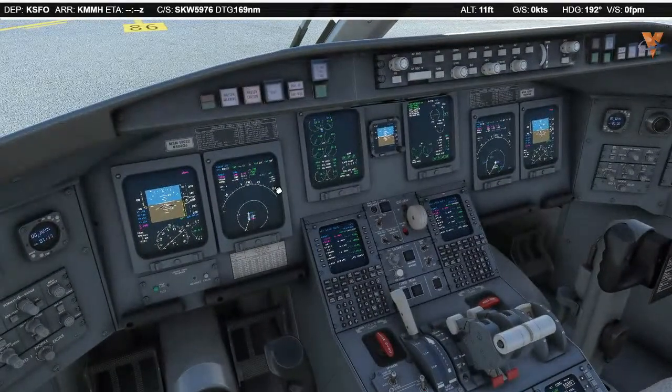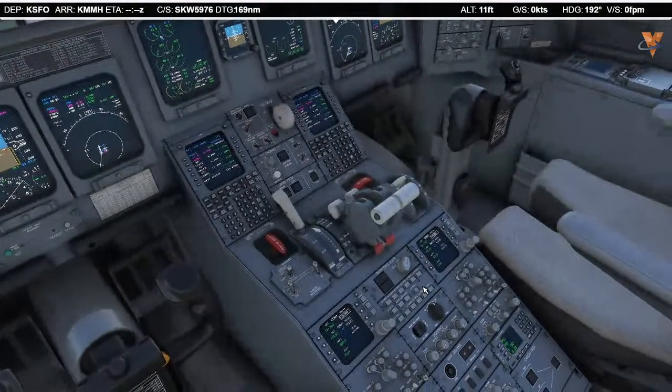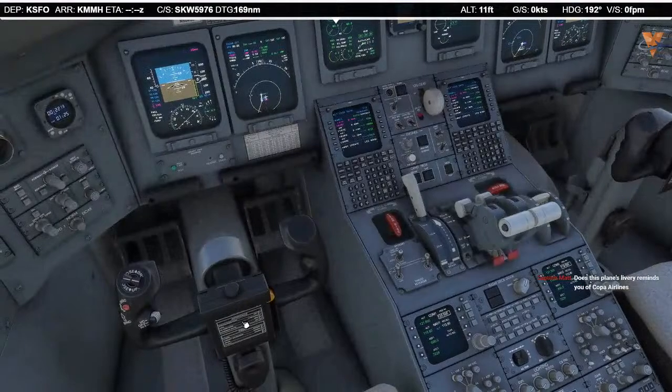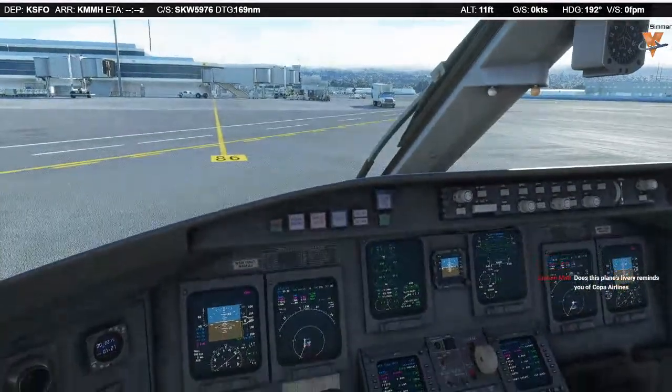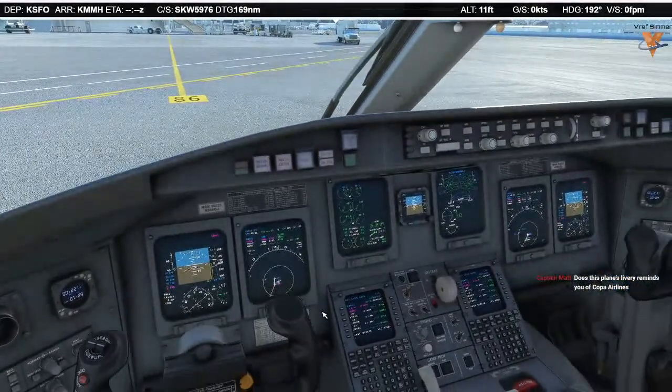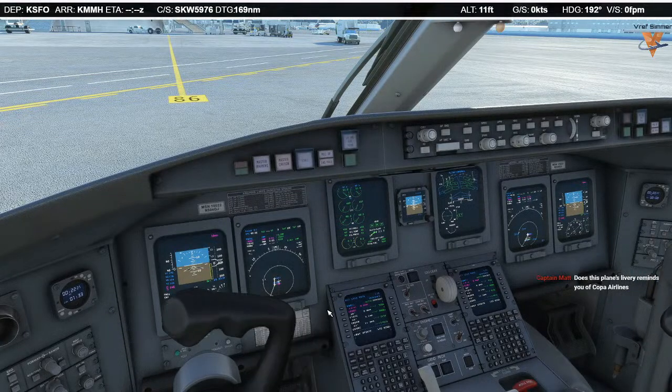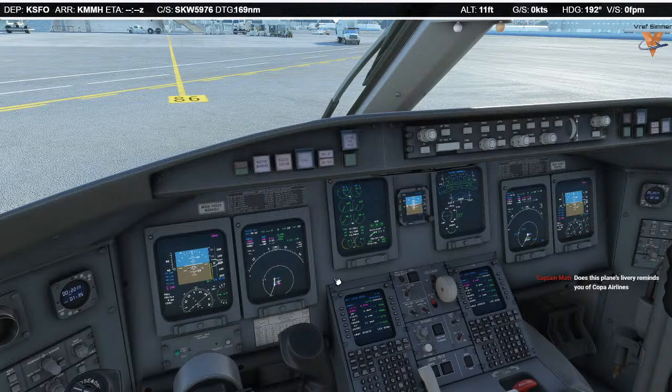Let's go ahead. Flaps 8. That's what we're planning for takeoff. Watch your knees. We're going to check the flight controls really quickly. I'm going to bring the flight yoke back up here. It was out of the way to help us see some things. All right, so I'm going to go full forward, full left, full right, full left, and check the rudder also.